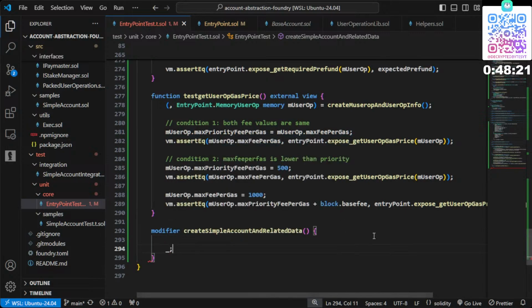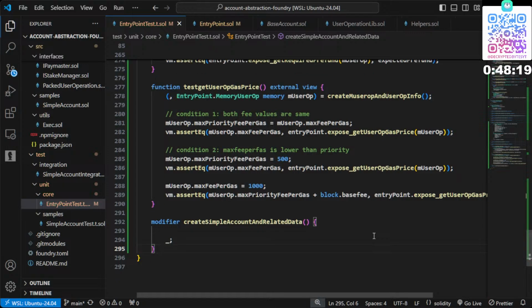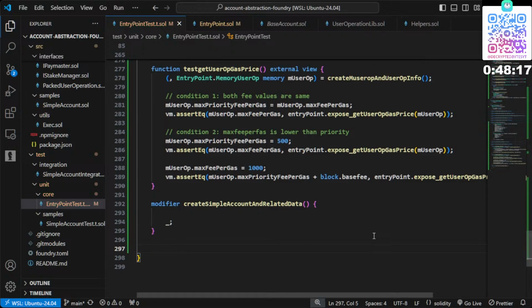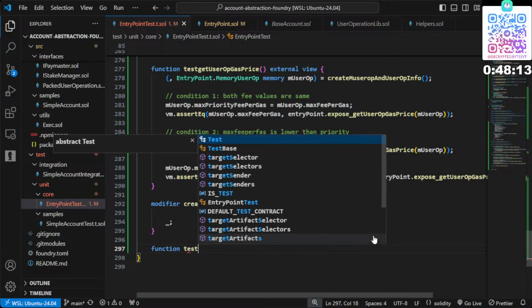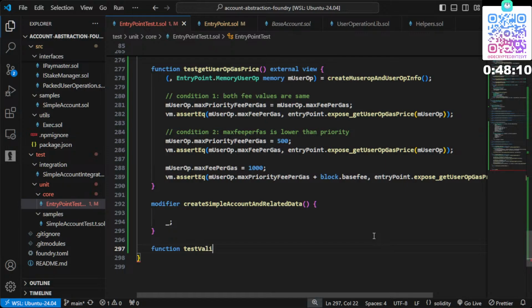Okay, let's come back here. Here it will be underscore this. Function test validate account prepayment.